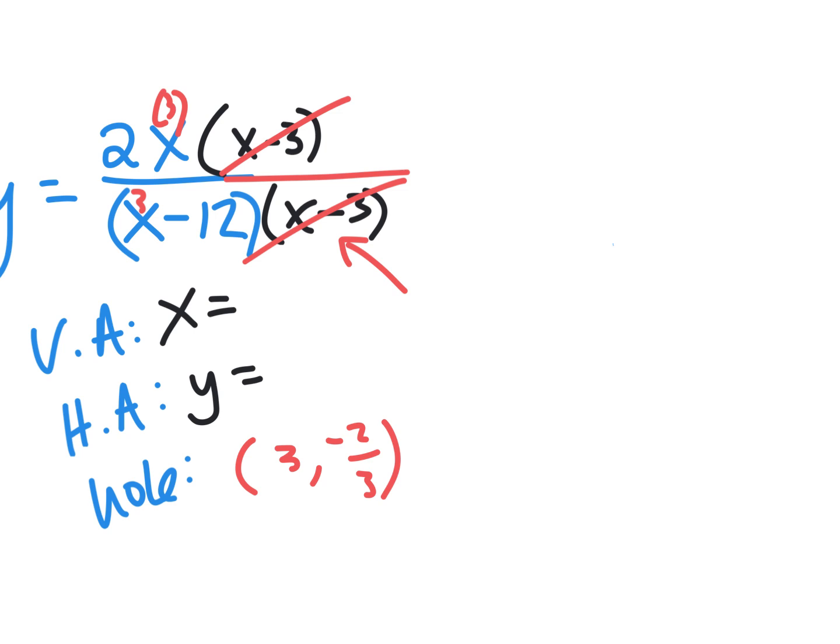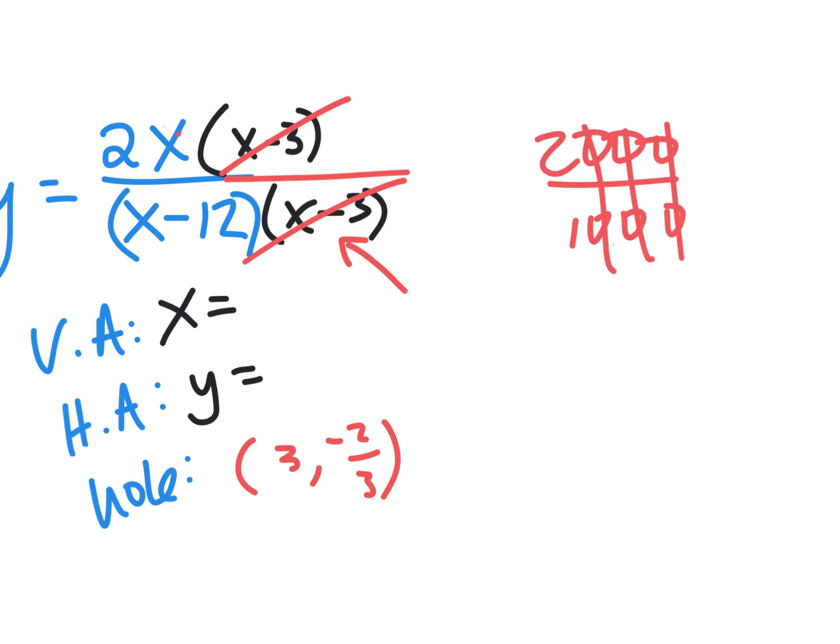Ooh, that's the 1,000 trick. I'm going to see, like, in the long run, what it equals. So I'm going to put in 1,000. That's 2,000 over pretty much 1,000. So 2,000 over pretty much 1,000 simplifies to 2. So y equals 2. Raise your hand if you had that one right. And lastly, the x equals thing is x equals 12. Does that make sense to you?